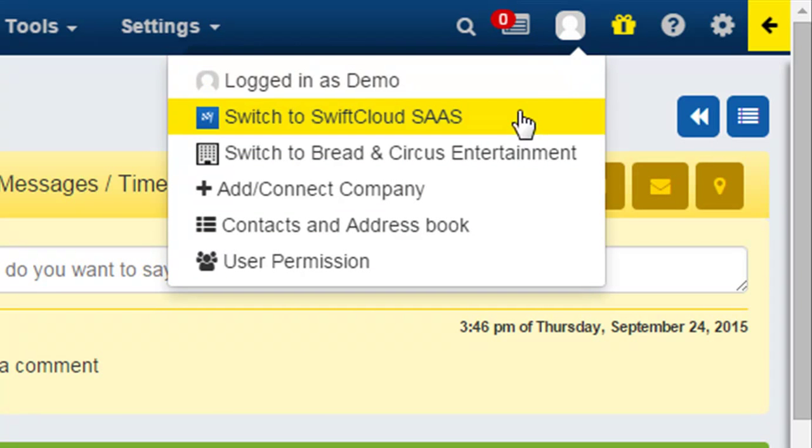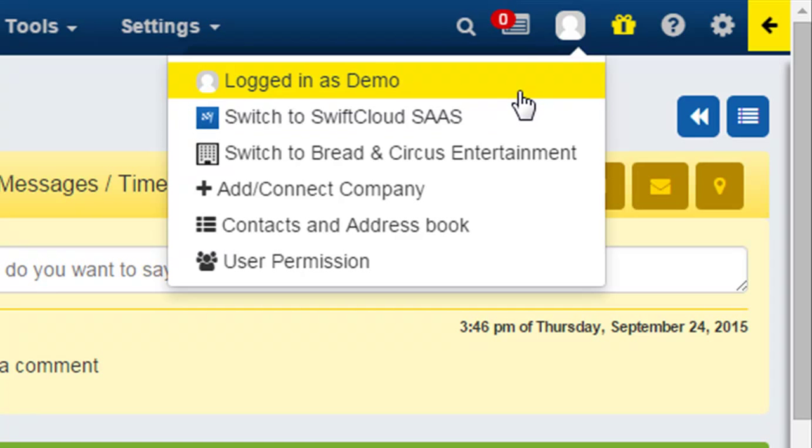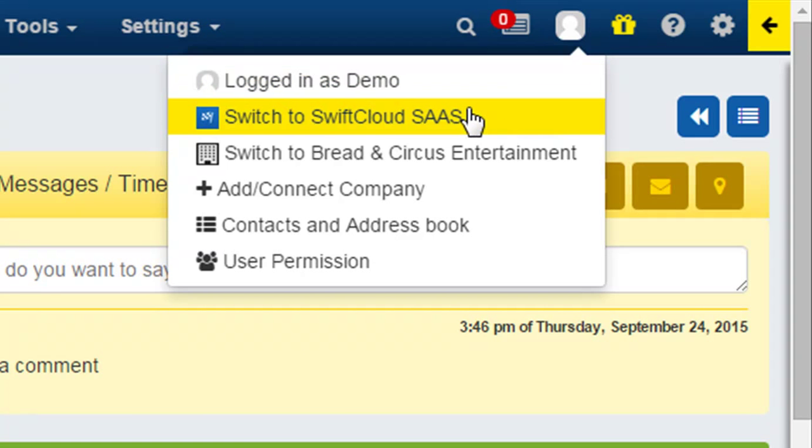And this is also where you can switch hats. So for example, when it comes to accounting, if you have a corporation, it is a separate legal entity than you personally, and so you can switch hats. You can say, all right, I'm going to use this program as SwiftCloud, or I can do certain things as SwiftCloud. This is also where you would change to a company-based pipeline.